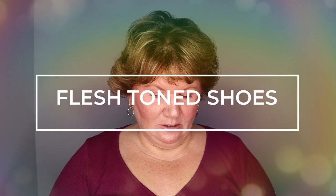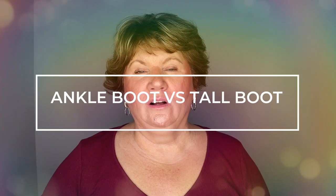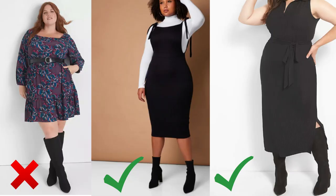The next clothing hack for petite plus-size ladies who want to look taller and thinner: wear nude shoes that match your skin tone when wearing a dress or skirt. Say you're wearing a nice blue dress — if you wear a flesh-toned shoe that matches your skin color, it's going to elongate the leg because the shoe blends in with your skin, and you're just going to look a lot taller.